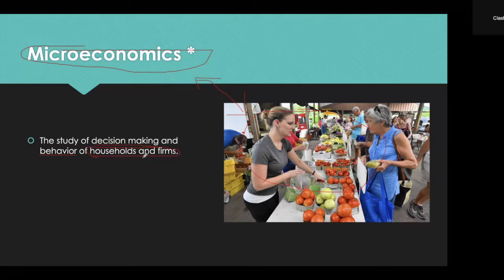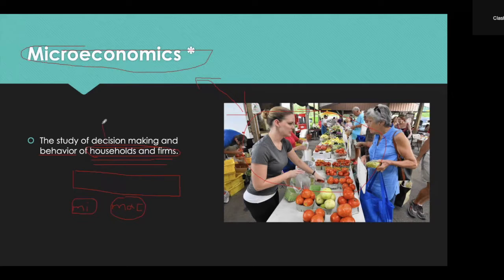So how will the test ask you a question? They will give you a choice. For example, they will present you with a decision and they'll ask you whether it is a microeconomic decision or a macroeconomic decision. So in order to decide if it is a micro or macro choice, you just need to understand if it is related to households and firms, then it is microeconomics.